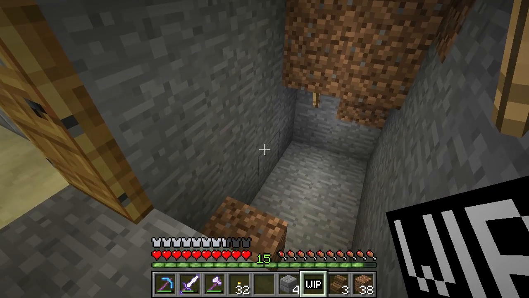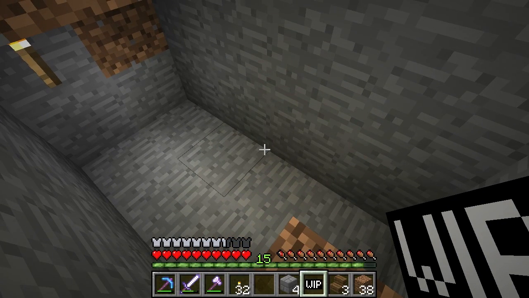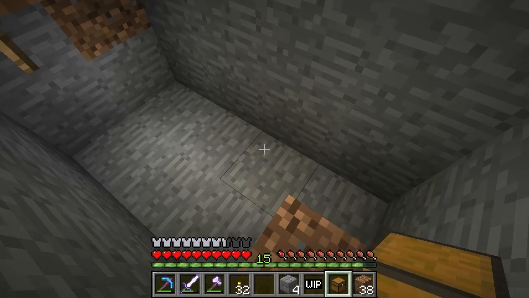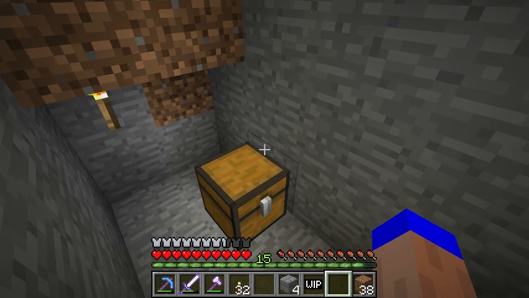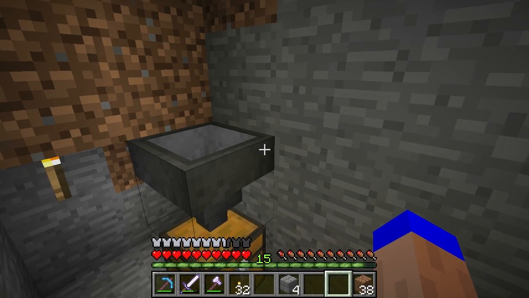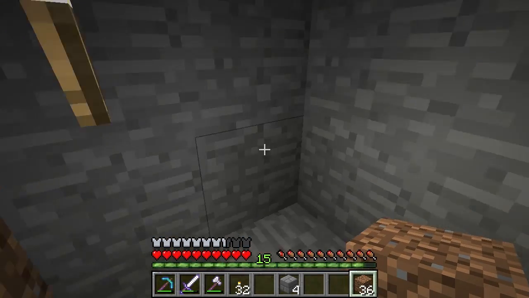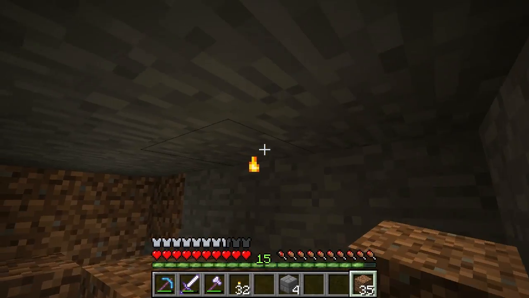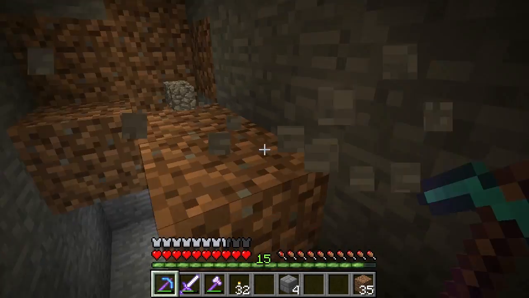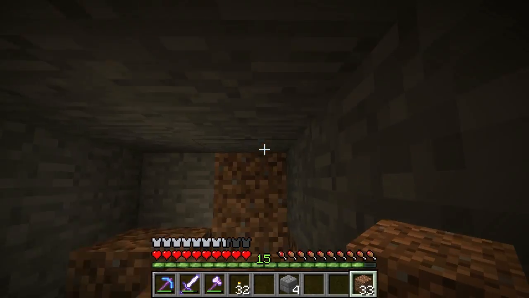So what I'm going to do here is set up a little, hopefully, chicken farm, just to get some eggs going. Let's see here. So I want to put that guy down. I'll put this guy right on top. And we want to do that. I'm going to have to go up a little bit here. Let me dig. And go up one more so that they can't get out.